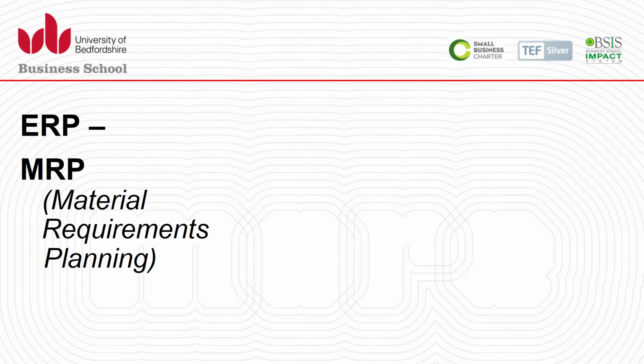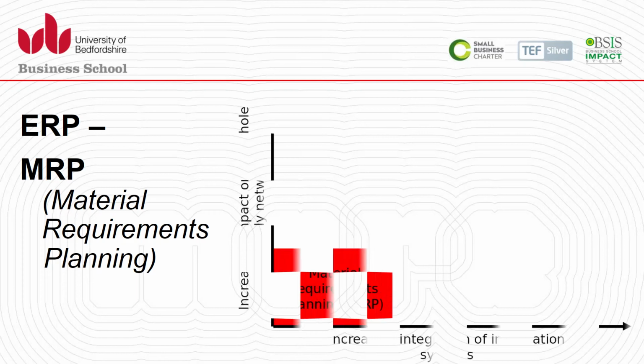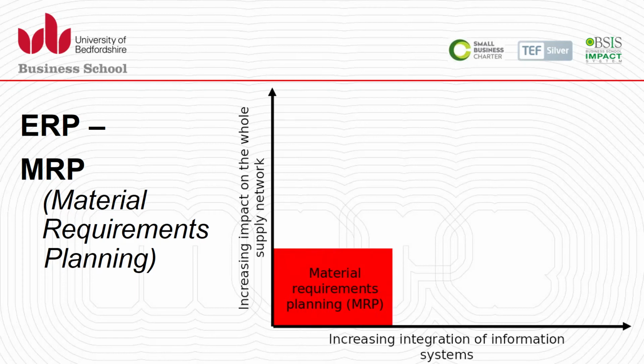The very first level is MRP, which is Material Requirement Planning. Material Requirement Planning is a production planning, scheduling, and inventory control system used to manage manufacturing processes. Most MRP systems are software based, but it is possible to use it in a manual pattern. From the graphical illustration, you can see the network supply chain from the bottom up and the integration of the information system left and right on the X coordinate.